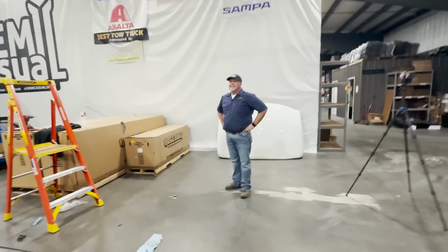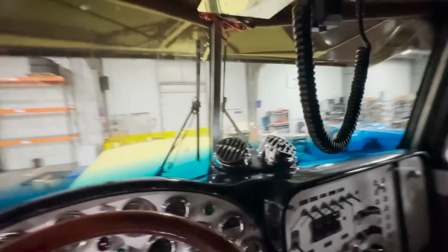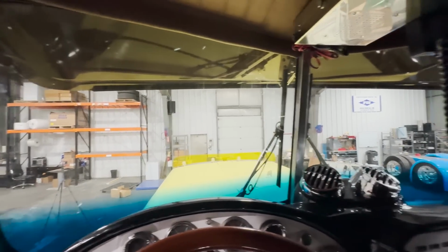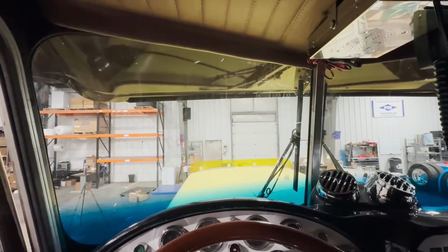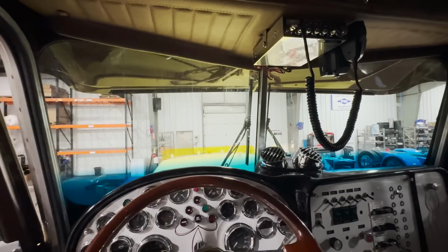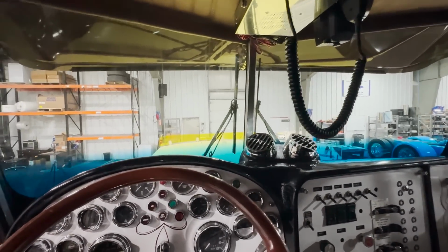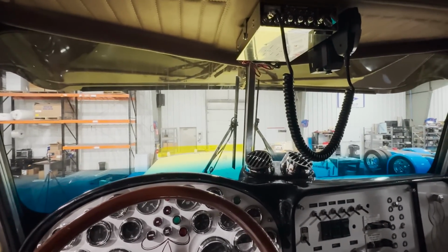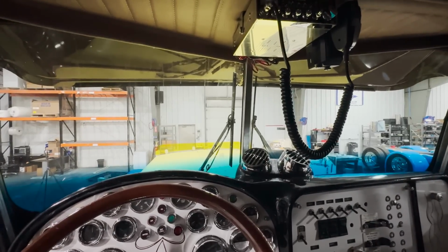Should look at it, see what it looks like from the inside. Oh, it was gonna be real cool, man. Oh yeah, the bug glass is awesome too. That brown works really well in here with the visor. Oh, it's perfect. You couldn't have done no better, I don't think. Seriously, I love the look of this bug glass, the bug shield on the front of it, all of it. Just when you're sitting in here, it has a completely different feel to the truck you're driving. 100%.